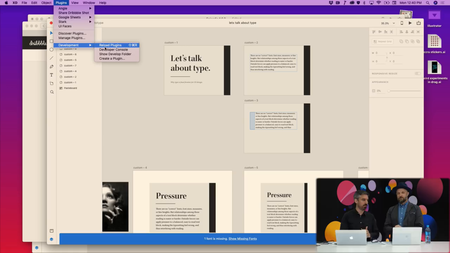Awesome. And if you're here at Max, we actually are doing a session on developing your own plugin. You should check it out. Oh, yeah, I should go to the workshop. I have some ideas. It's pretty good. I want to connect XD to Adobe Live. Ooh, that would be good.